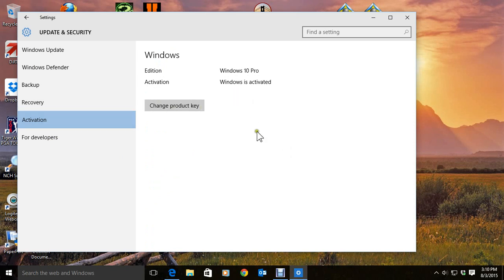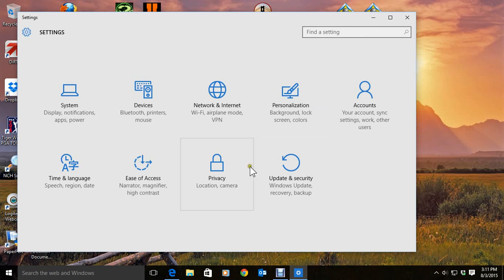It's activated. I had Windows 7 Pro on this desktop. I've got Windows 10 Pro, and I was able to, of course, choose the correct 64-bit or 32-bit depending on what your computer is, and everything worked great. It took just a little over an hour to update. That could have been because my computer might be faster than yours. It might take you longer. It might take you less.